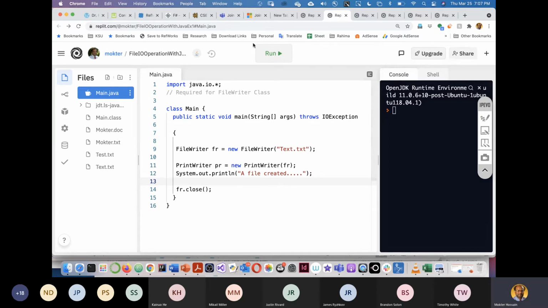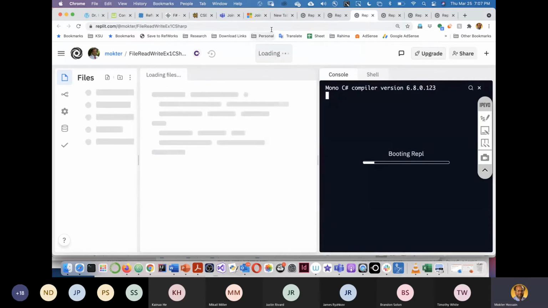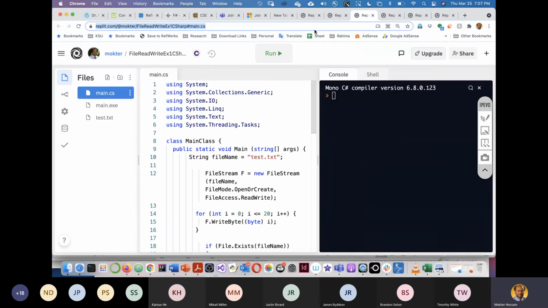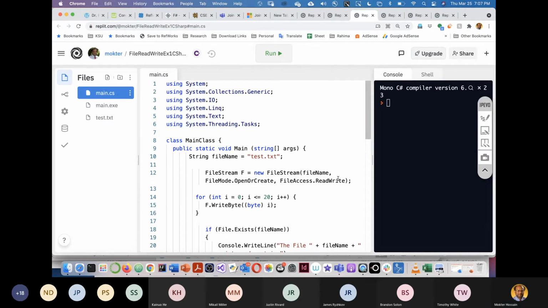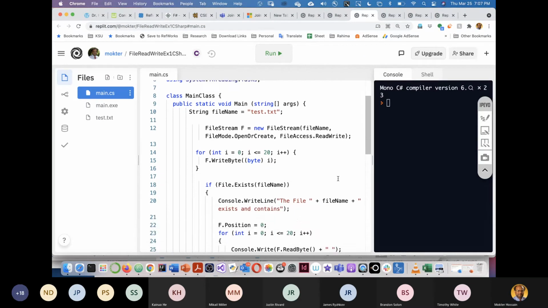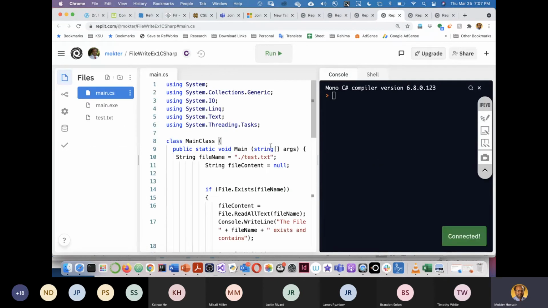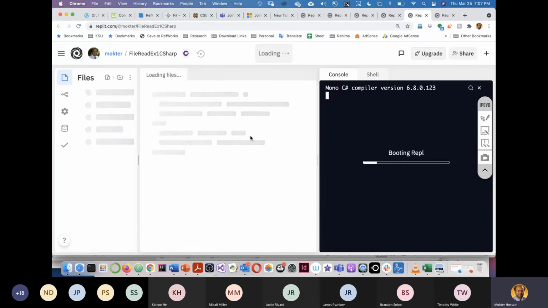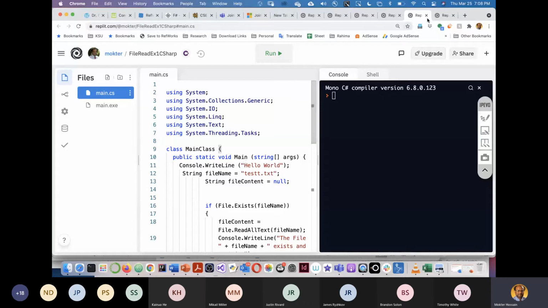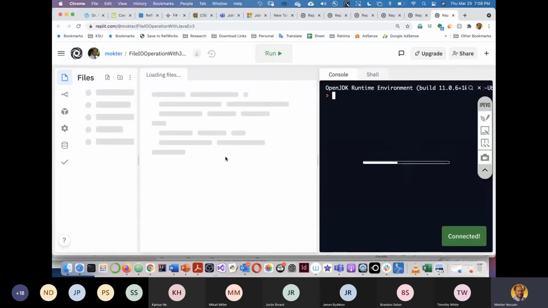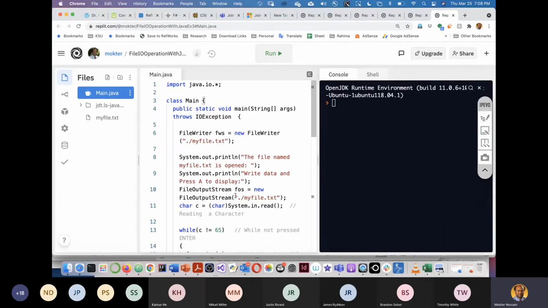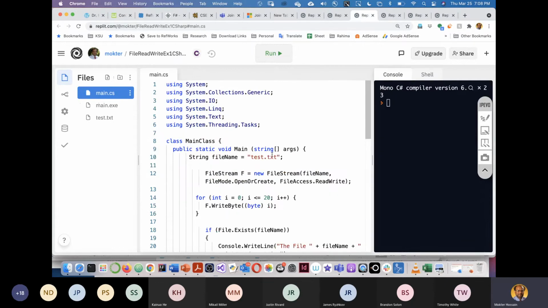Okay, so this code is in Java, and then we have similar code. Maybe we can convert it, but I can go to the next one.